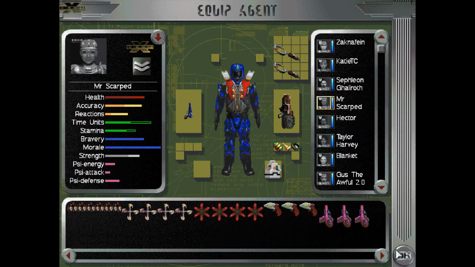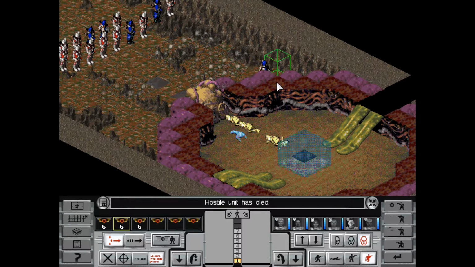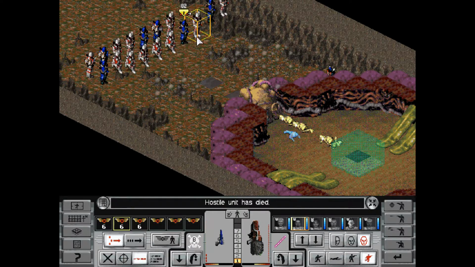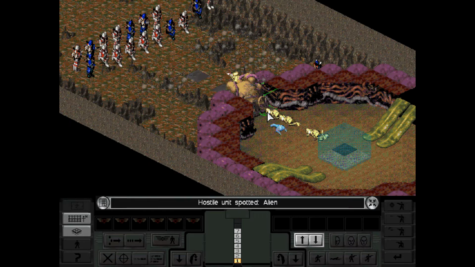Entropy launchers everywhere. Did we win? We did not win. Well, if they're gonna send big guys at us, I'm just gonna hold off for a little bit longer. Let's get double the firing line, because if they send a bunch of aliens, you might as well shoot them.